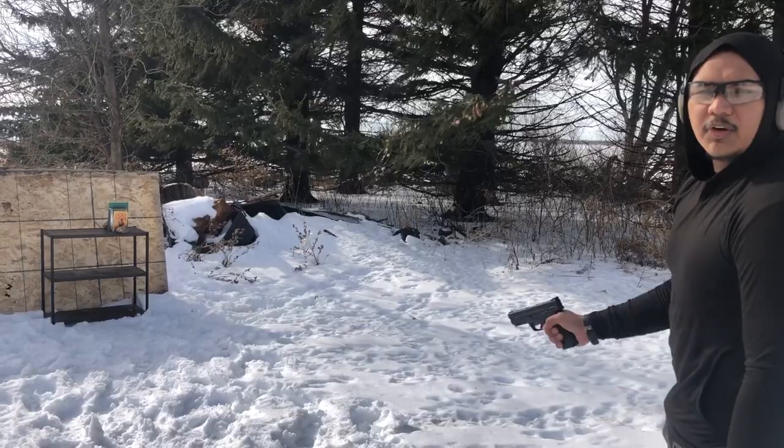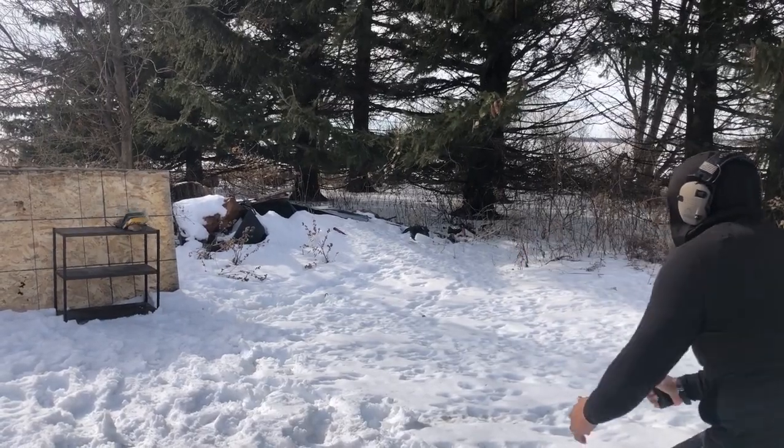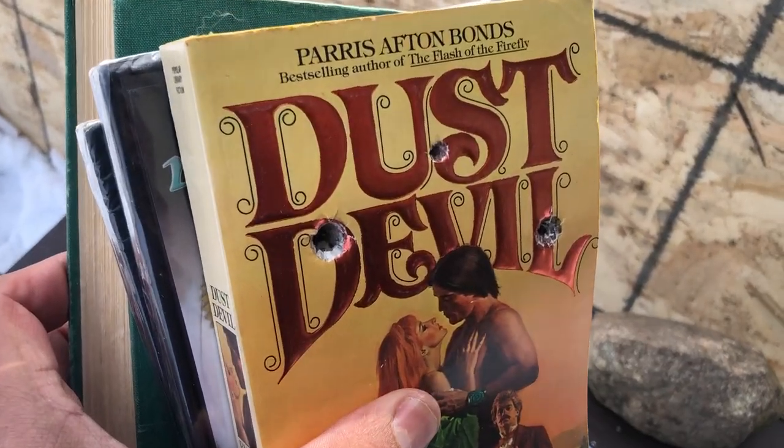So it's not looking good for these things. I mean, the 22 went through like butter, so did the 9mm. I don't doubt that the 45 is gonna do the same, but let's just shoot it anyway, and then we'll shoot it with the 50. 45 ACP versus books. So that was with the Hornady hollow points. There's the entrance, and it did a lot more damage. I think these are done.